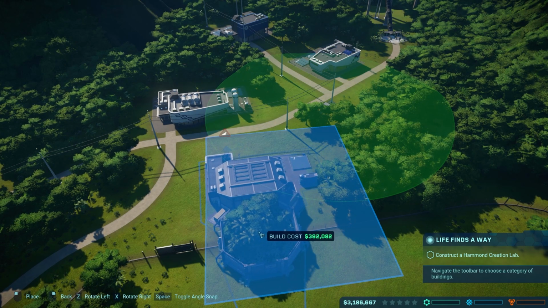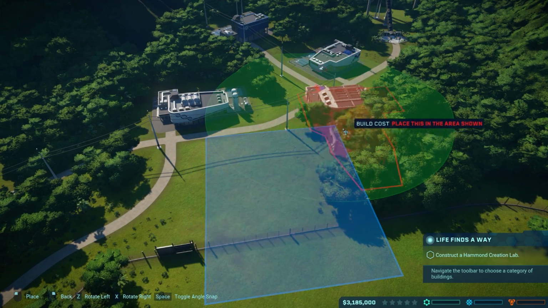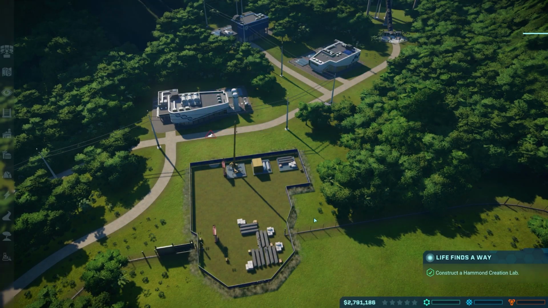I want to try and place it a little bit closer to the edge here, because I want to be able to build stuff like in the corner, like there later on. So I want to be able to have the room to do that. So yeah, put it there.